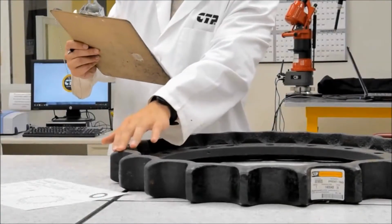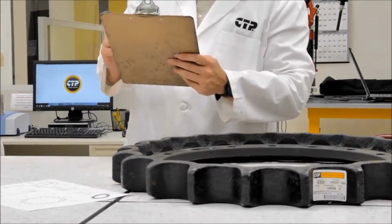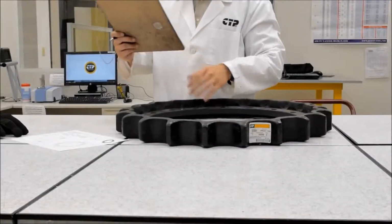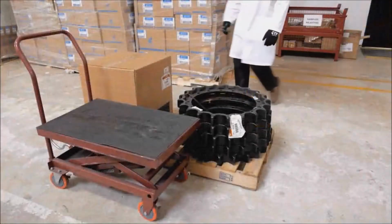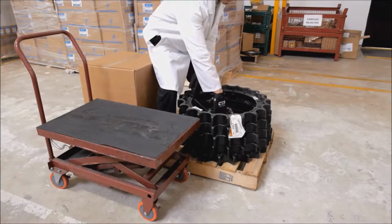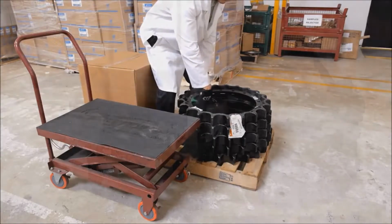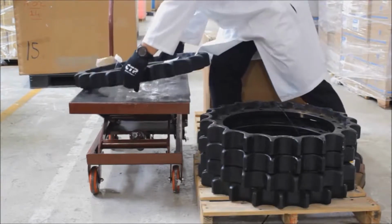Today we are going to do a quality inspection on a set of CTP sprockets and pins. CTP sprockets provide high resistance and durability even under the toughest circumstances. They are of extraordinary quality due to the perfect combination of high-quality cast steel and an advanced heat treatment technology.